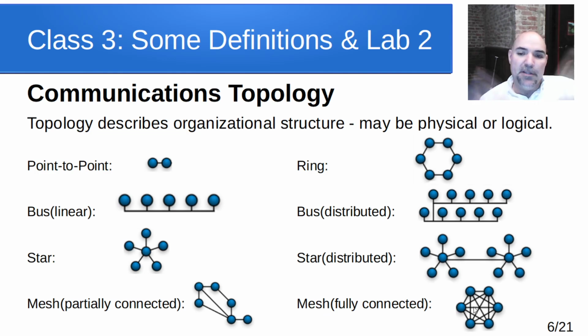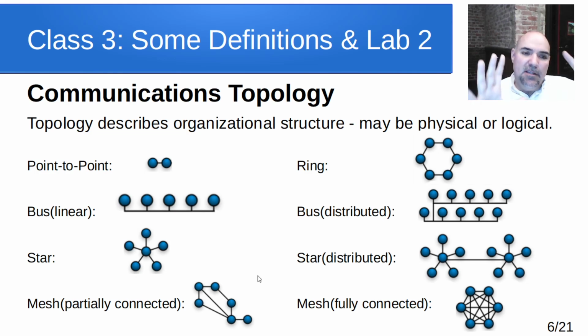There are also a lot of hybrid technologies where you might have a star that has buses coming off of it, or a star that connects with a single link to some sort of partially connected mesh. And the internet itself is really this large collection of different topologies all wired together. Some of them might be bus, some of them might be star. There might even be rings connected onto that, or distributed models like these over here, or other variants of that. There may be tree hierarchical architectures like trees as part of this.